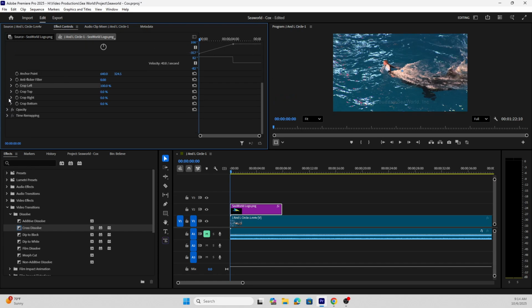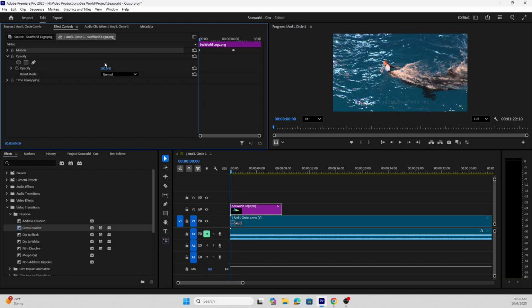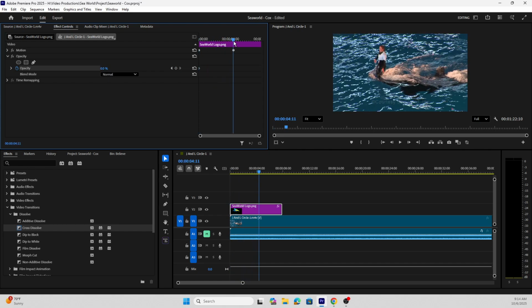But I also want to look at something other than motion. Let's look at opacity. Opacity, guys, is how well I can see through it. You can throw boxes over it that control opacity. There are examples of good reasons why you'd want to do that, but I don't want to mess with that right now. I just want the overall opacity. So when I start at the beginning, I want my opacity to be 0, meaning you can't see it. It's invisible. All right, and then we get to that 4-second mark. I want it to fade into 100%, meaning I can see it.